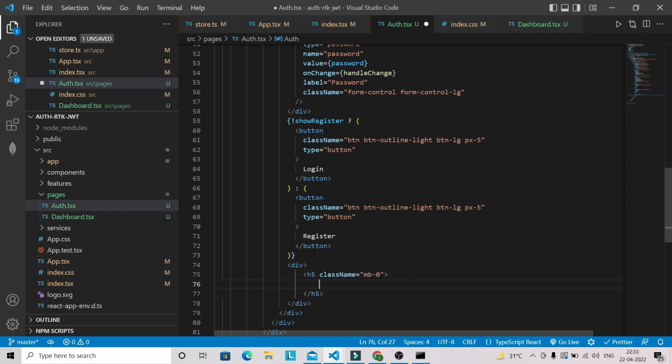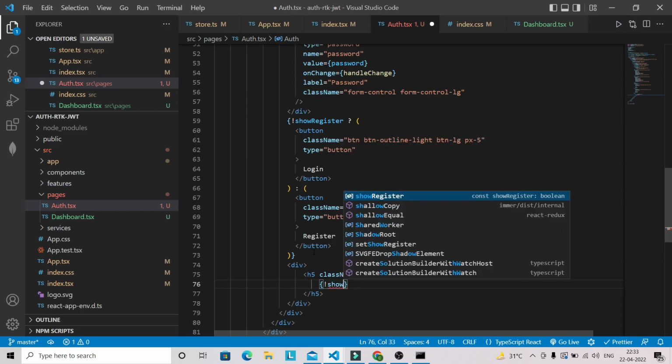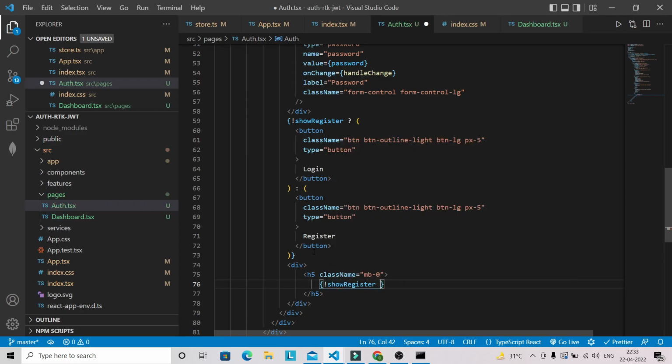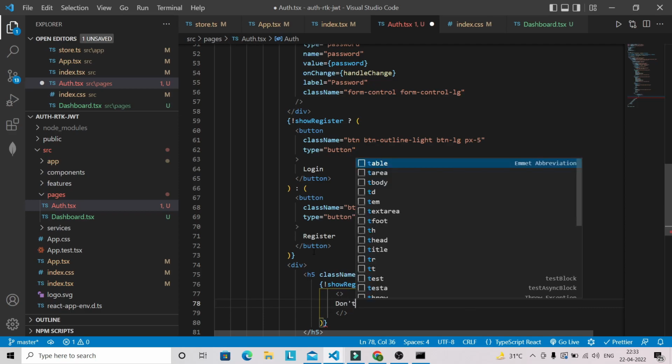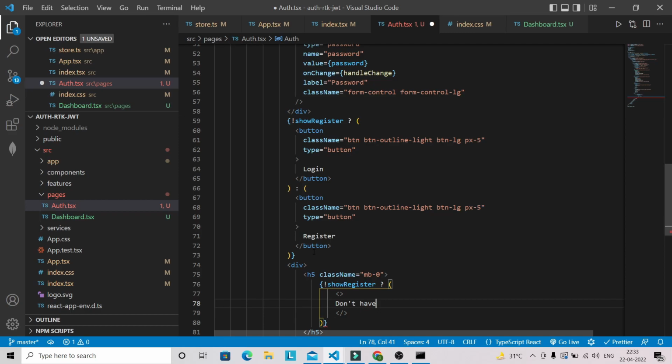Okay, and here we can check if showRegister is false, that means we are in the login page, and in that case we can give a message like, if you don't have an account then you can click on sign up. So we can give don't have an account.